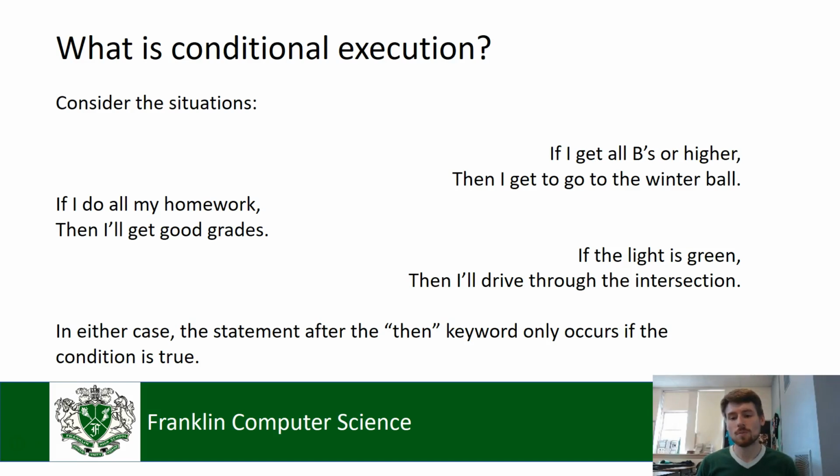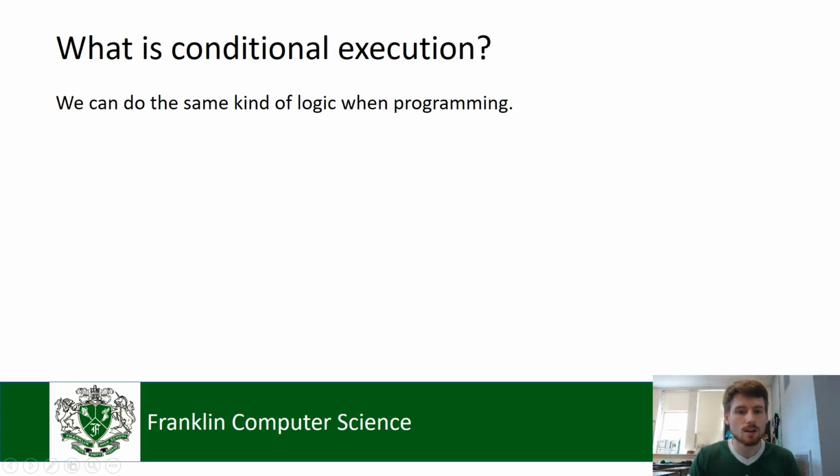So, for example, maybe your parents made a restriction on you going to dances. Make sure that your grades are good. You can only go to the winter ball if you've got all B's or higher. Okay, these are just everyday examples. Let's look at what this looks like with Java code.